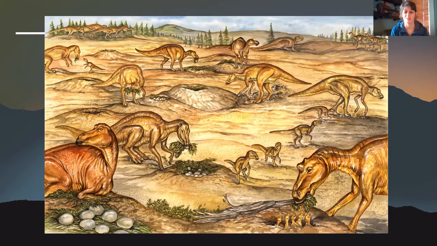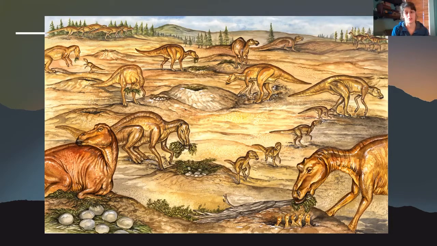This is a reconstruction, or an artist rendition or drawing, of what dinosaur nesting habitats would have looked like. And this is based on a famous location called Egg Mountain in Montana. And I actually go there every summer. What the dinosaurs would do is they would dig a hole in the ground or push sediment or dirt up and build a mound with a hollow in the center, and the eggs would have sat in that hollow. And so we have the fossil remains of this nesting site.